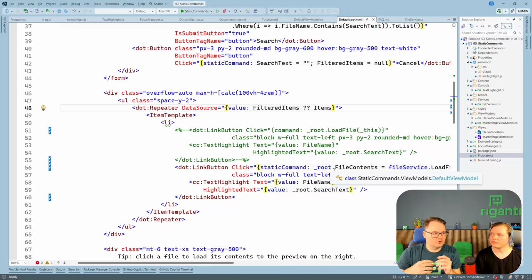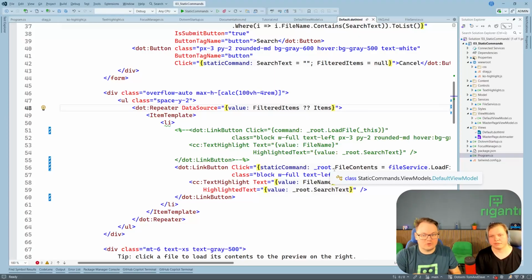Of course, if you would be displaying a lot of files, then probably it's better to do it on the server. But since this is a demo application, even if it would be thousands of files, if you do it via static commands, it would probably not be too bad.